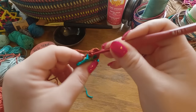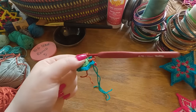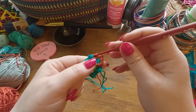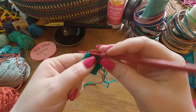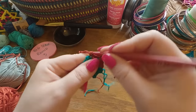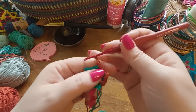And now I'm just gonna drop my tail here. I worked over it just a bit, but like I said before, we're gonna be using the fabric stiffener, so there's no use in being overzealous with working over the tails. They will not unravel, but obviously we have to hide them a bit. What was I doing? One double crochet and then two single crochets. And the second one lands here in the first corner chain. And then two chains. Okay, let's do it again.